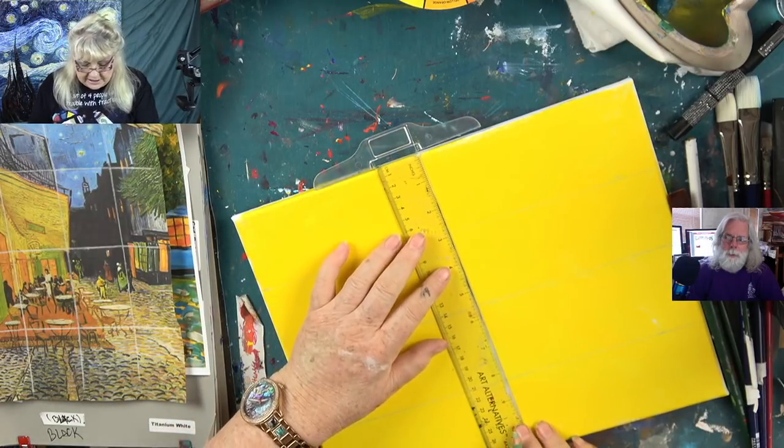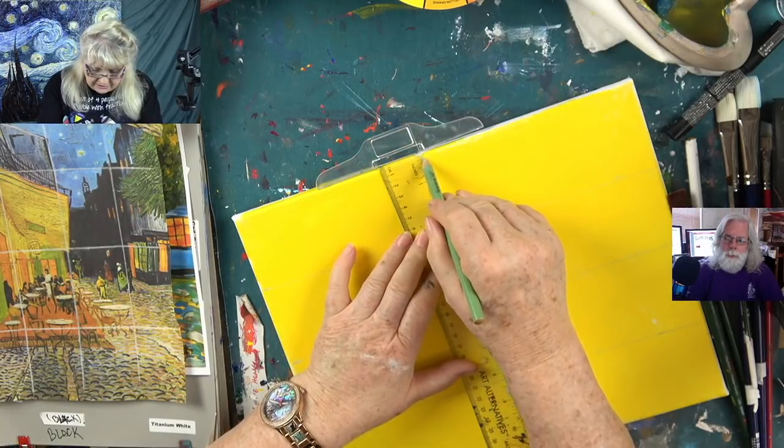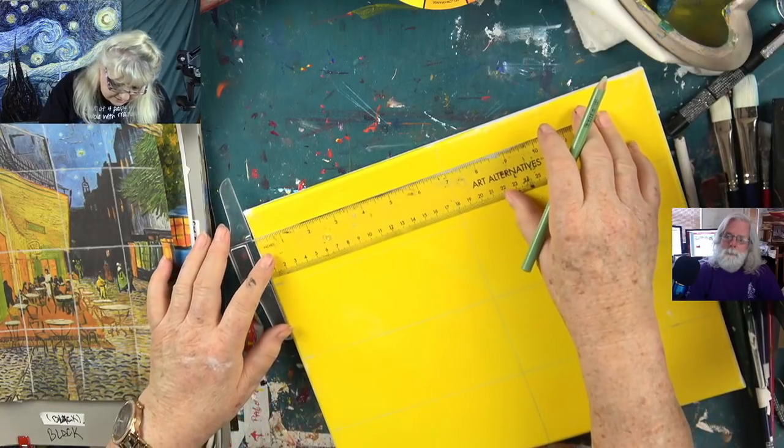What I'm using is a T-square, so you just have to have one mark, line this up on the side of the canvas, and you're not marking everything all over the place. All right, so half of 7 is 3.5.